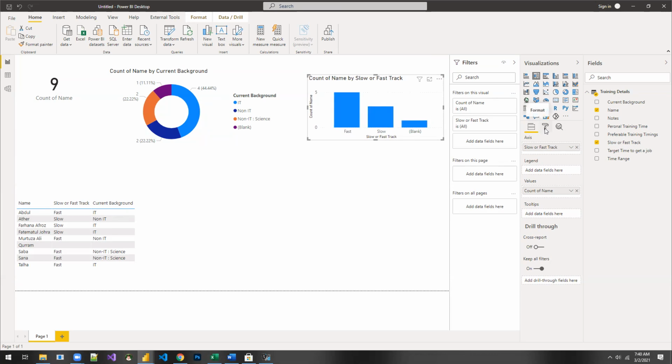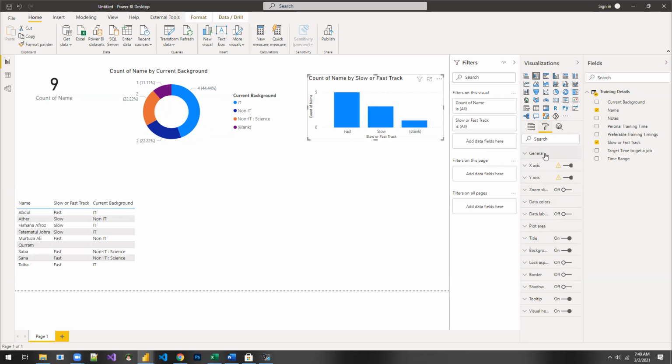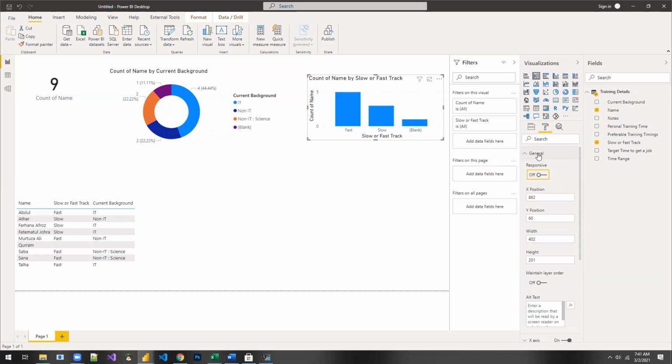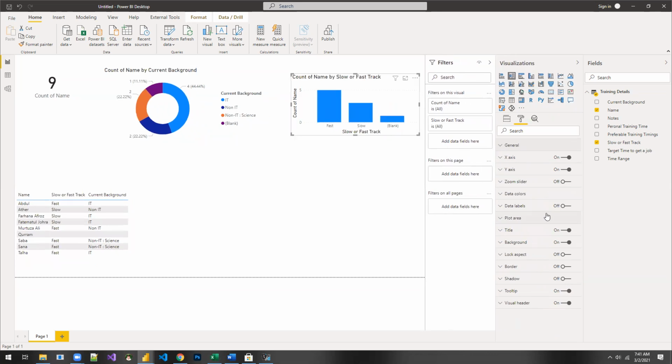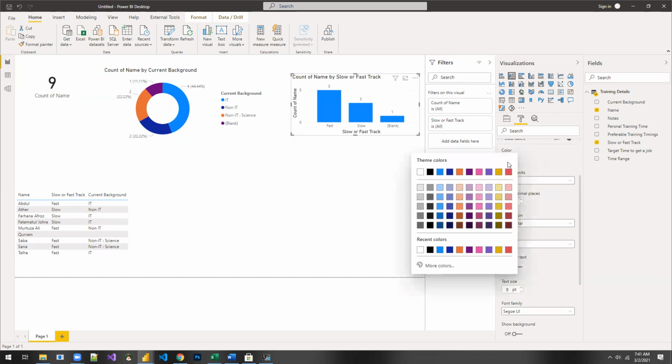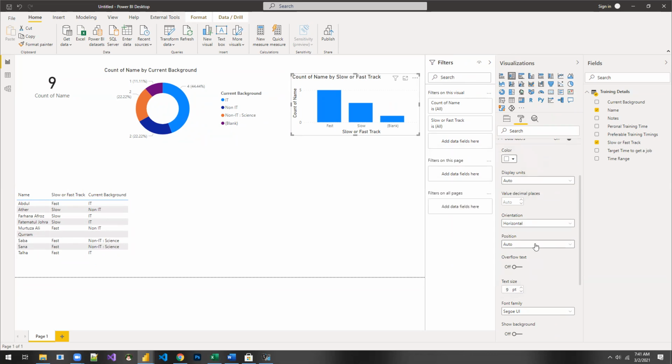And I can come here, I explained about the format pane, right? I can click here on the format pane. Let me do one quick thing here. Let me close the responsive. And then you could see the data labels currently is turned off. So I can turn on the data label so you can see the data labels. I can change the color here. So let me make it white, and then let me make it inside and then let me change the size here. Okay. So this is how we did it.